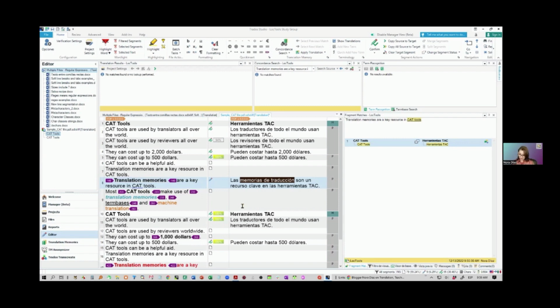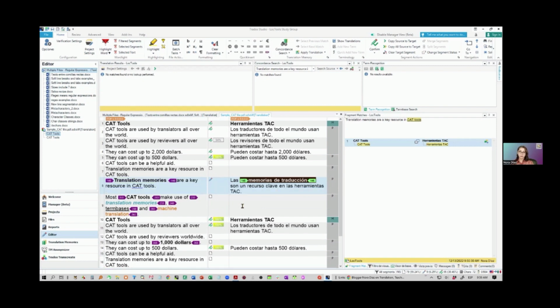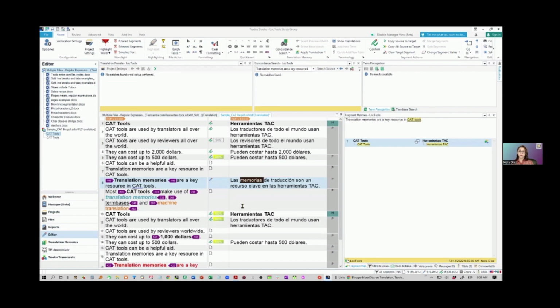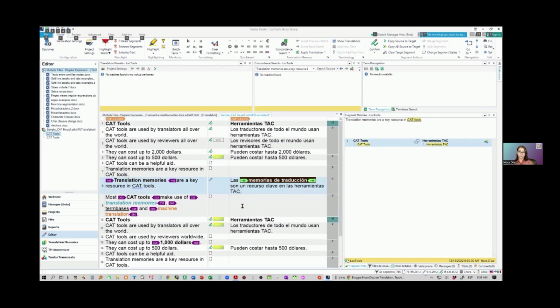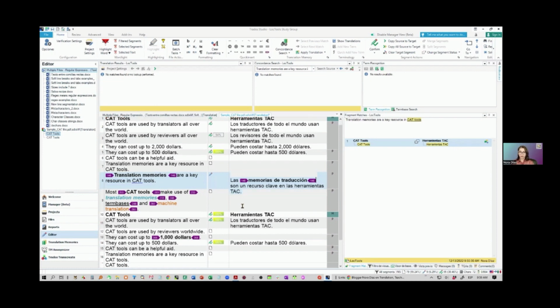If you press Control, Alt, and then the right arrow key, like that. Do it again. So repeat the shortcut, Control, Alt, right arrow key. Like that, right? And so that is my preferred way of adding tags because it's fast. I don't have to select anything from a drop-down menu and I don't have to use the mouse.